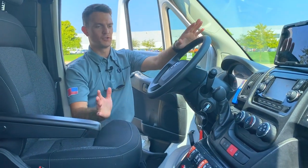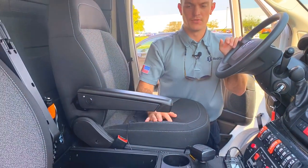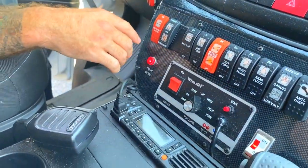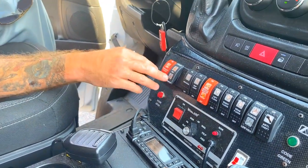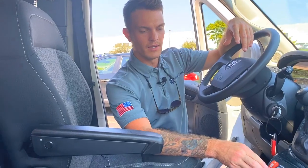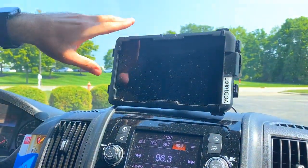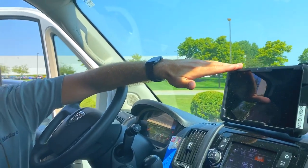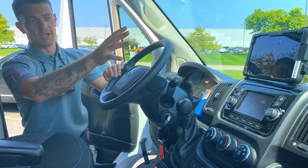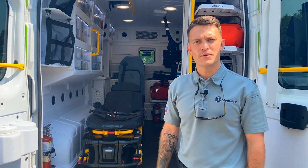Now that we're in the front, I'll show you some things that make these Dodge Rams nice. The room's not bad and we've got good storage for our equipment. What is nice is easy access to our lights, modules, and sirens — just a flip of a button and we've got all our lights and sirens on. You don't have to take your eyes off the road. We've got our radios right here to communicate with dispatch. Up here we have MDTs, which cut radio chatter — they help us communicate with dispatch, let them know when we're transporting and where we're at, and we get our run information over that as well so dispatch doesn't have to say everything over the air. Thanks for joining me on this tour of the truck — I hope you enjoy the rest of your tour of MedCare.